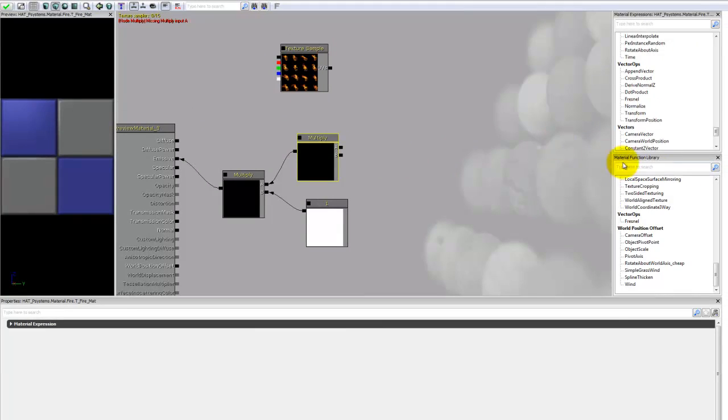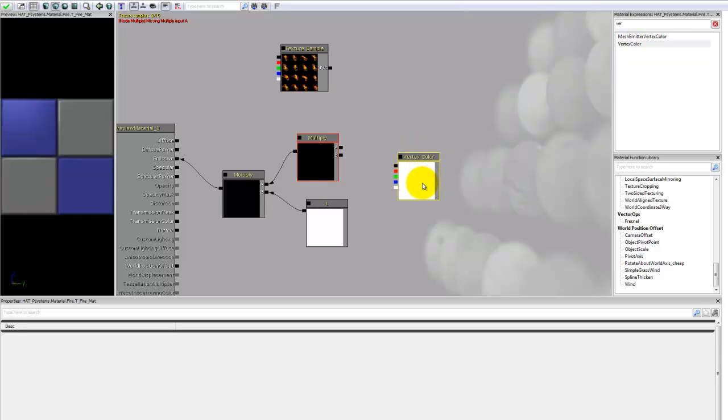We'll come in and make some adjustments to it later. And next we're going to need a vertex color, and this is going to help blending of our material once it's actually on a particle system. So I'm just going to type VER in my search window here. Drag this out.